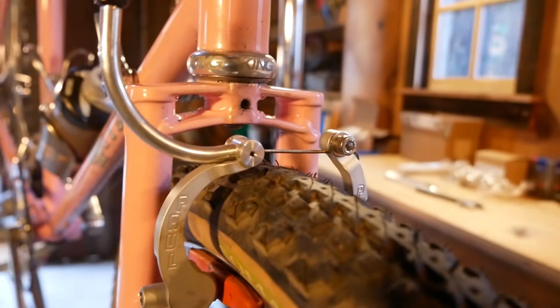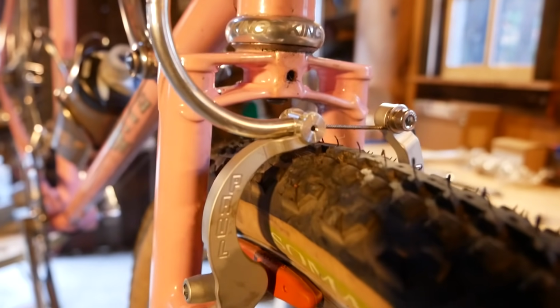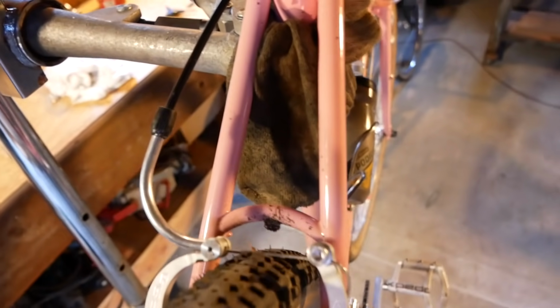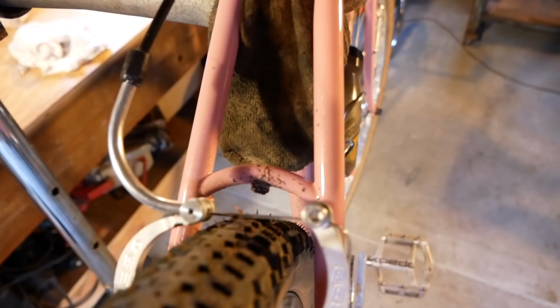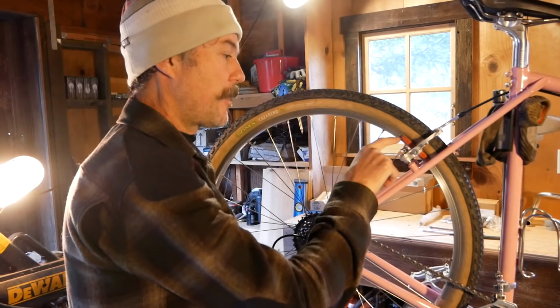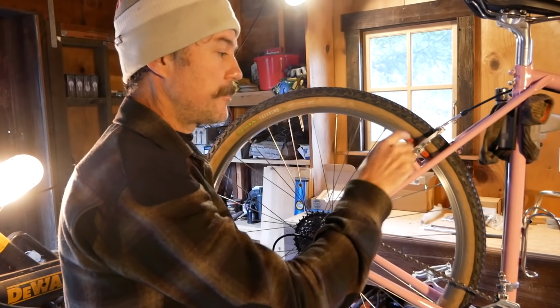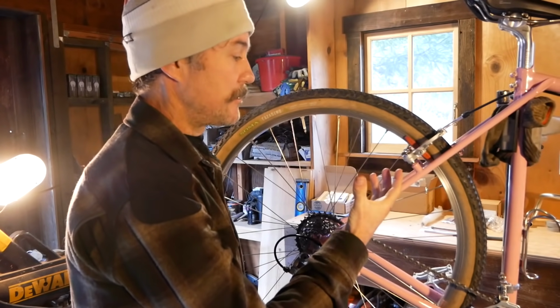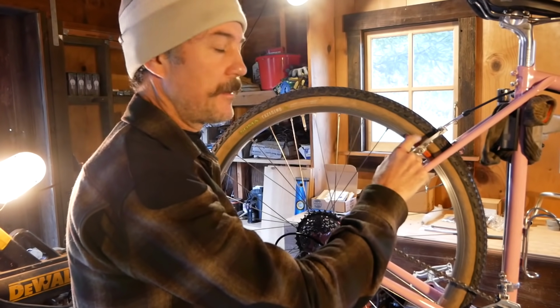So on the front they work and they don't touch the tire at all. So the rear does rub when we hit the brakes. So let's show you that. See how it gets really close to the tire. So we're gonna try and put a couple spacers in here to spread the cable out a little, and that'll give it a little more clearance. So the spacers will go behind these brake pads.